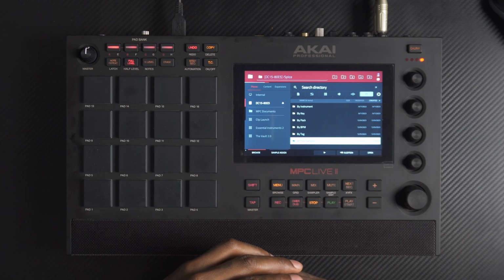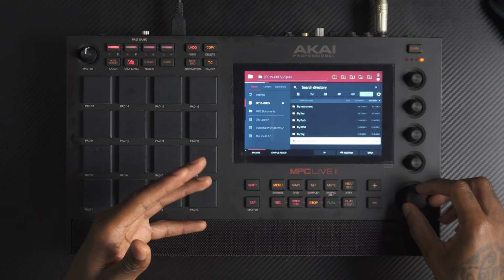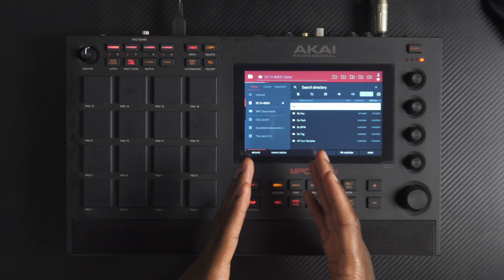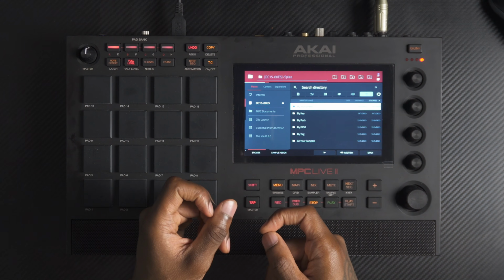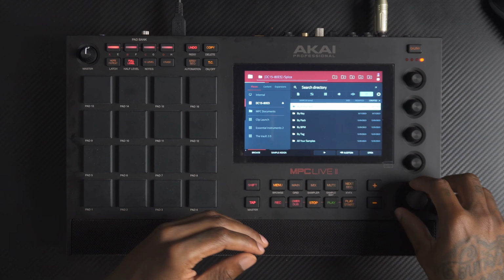I like this workflow, man. I think it's very efficient. You don't always have to do it, but when you really want to get better at sound selection, like matching the kick with that clap or that hi-hat or that percussion, the easiest way to go about it is to load up a drum loop.